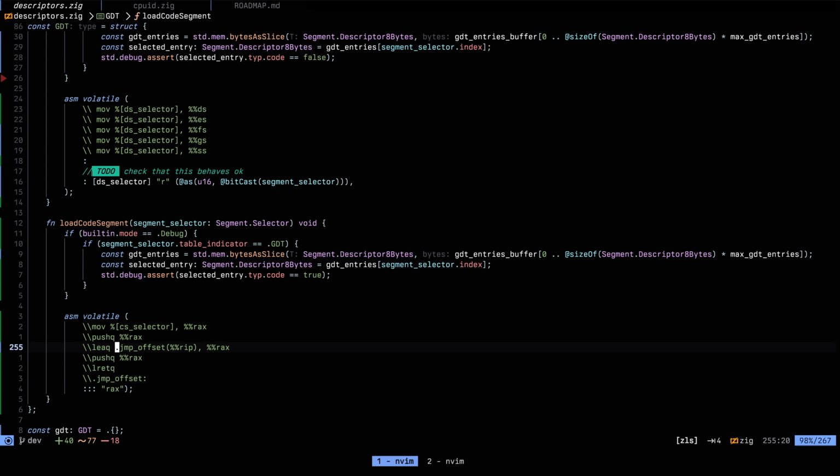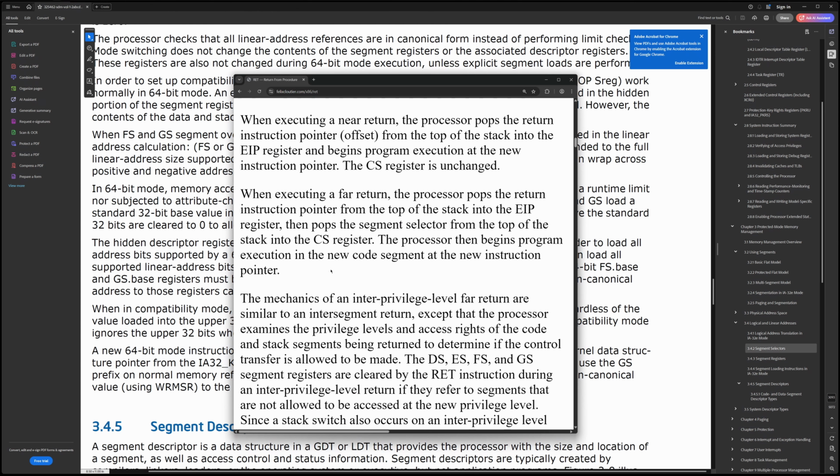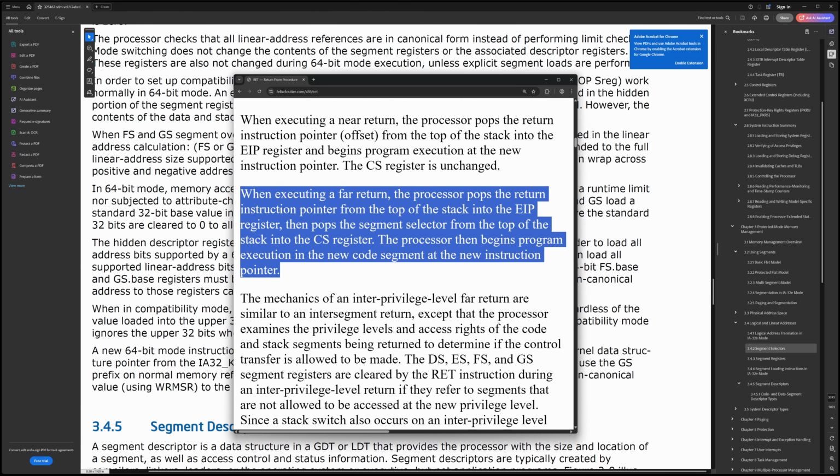And since it's a long ret, if we just had readQ or ret, it would just pop the address from the stack. Since we have set this to long readQ, it's also going to try to pop the selector, which is the second thing we've put onto the stack. And this actually is the relevant part of the documentation here.